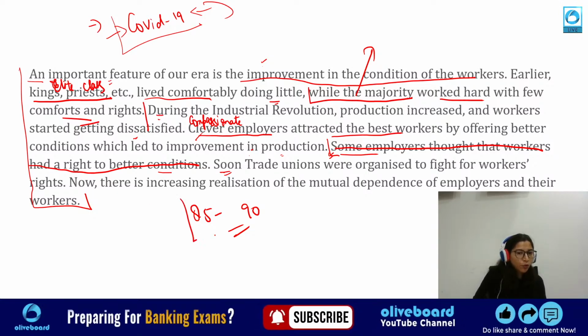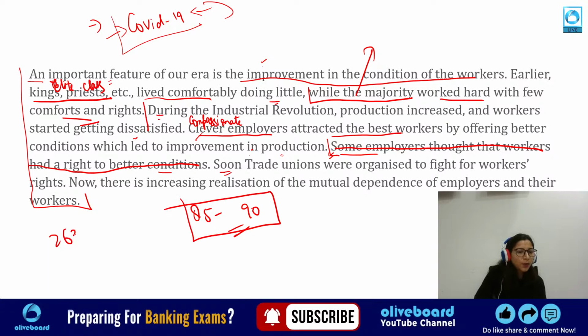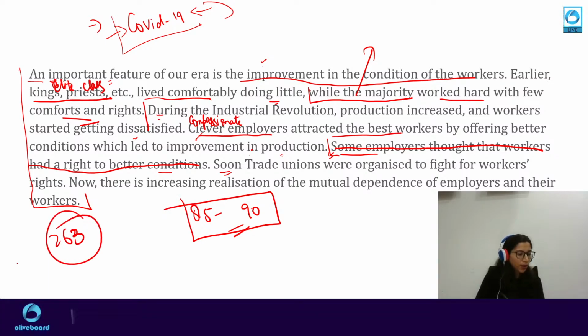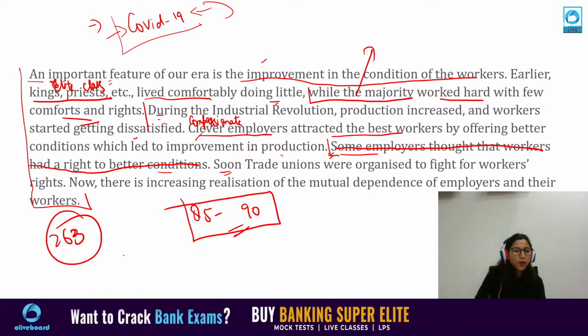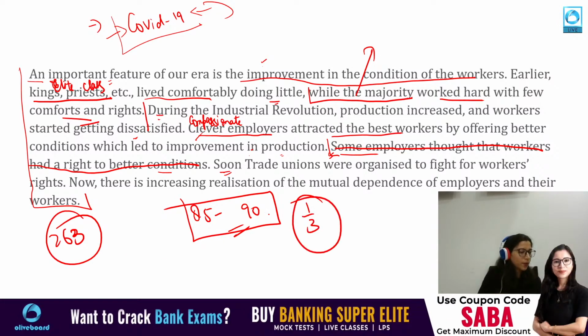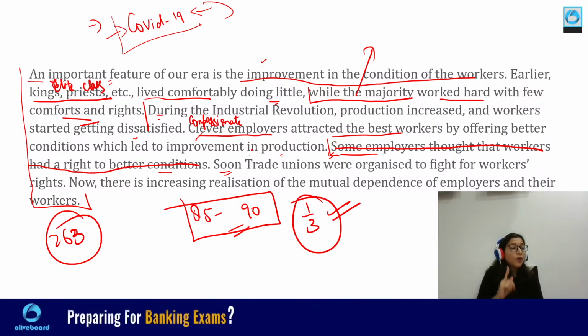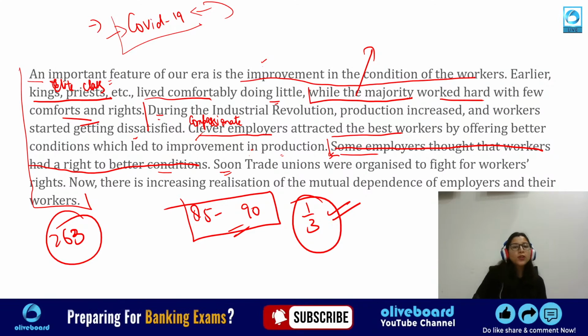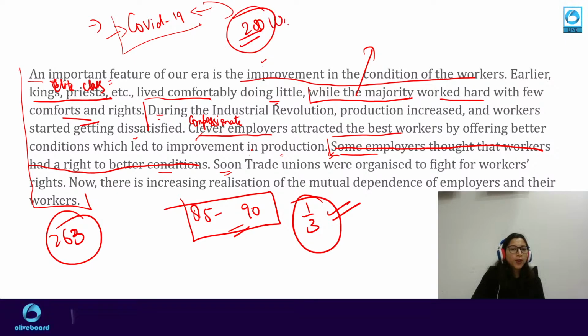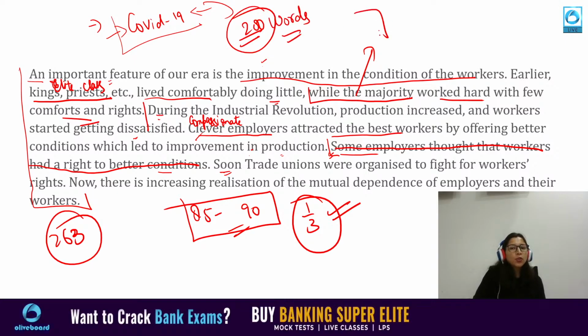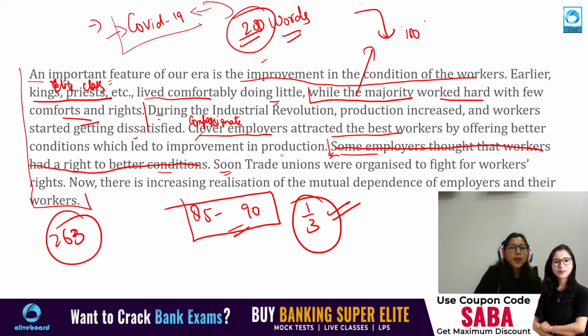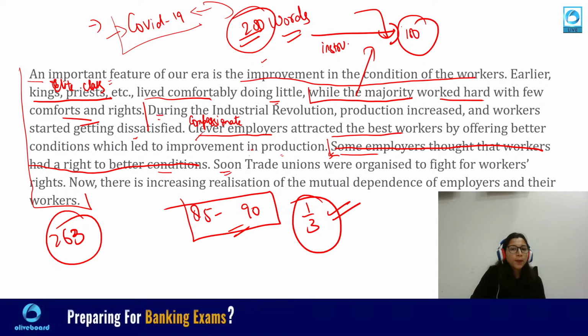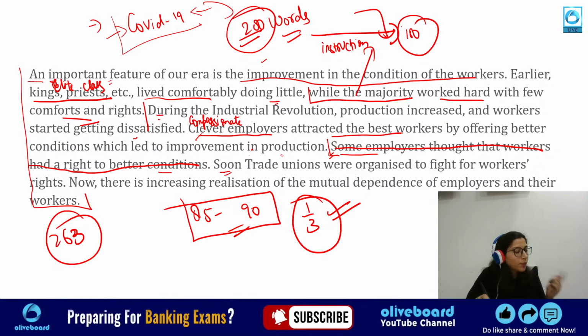See, of this Prezi I have told 85 to 90 words because here the word limit count was 263, I guess. Okay, but for any Prezi, the word limit is 1/3 of the original passage. This is the standard word limit. This you have to follow when the word count is not given. And suppose if a passage is of 200 words, guys listen. If a passage is of 200 words, but the examiner is asking you to write a Prezi in 100 words, then definitely you have to stick to the instruction of the examiner. ये 1/3 हम तब लगाते हैं.